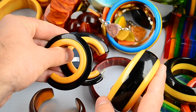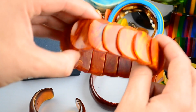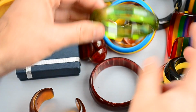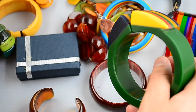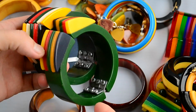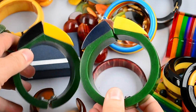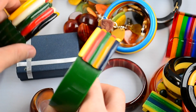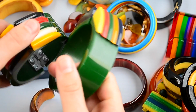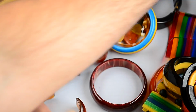Hopefully you can see all of this. Nice pair of earrings, they're real big. Nice stretch bracelet piece. Again, it's hard to show all of them, but these ones are pretty impressive. These are real big. I don't know if these are Bakelite. They look like it, but I don't know. They could be celluloid, because I wasn't sure about the rainbow colors, since they only make certain colors for Bakelite, but those are pretty impressive ones.